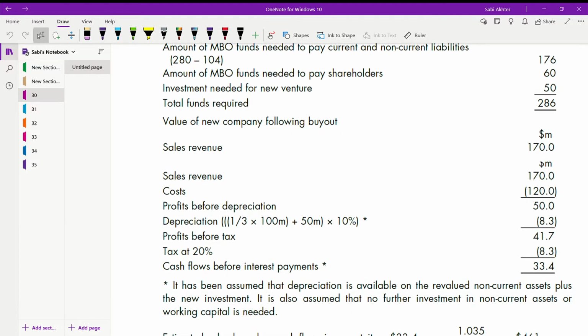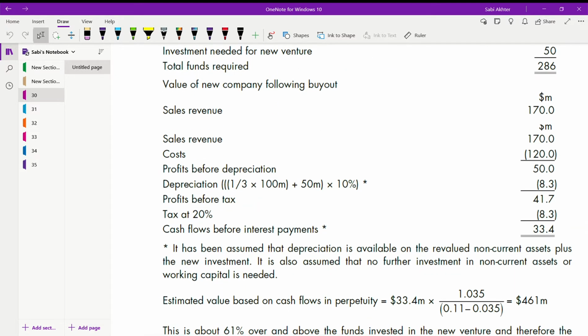How are you going to value? See, there are many ways of valuing a company. You should know your company valuation techniques also. What are they? There are so many. We have the price earning ratio method, right? This comes under market based. Then there's net asset based. Then we have cash flow based, where we have the dividend valuation model.